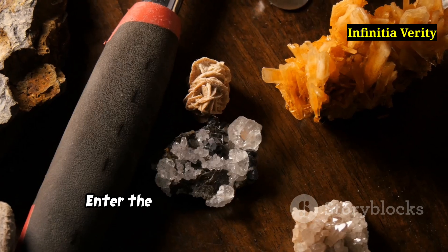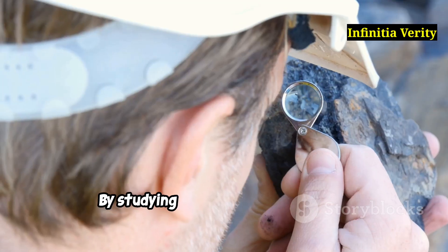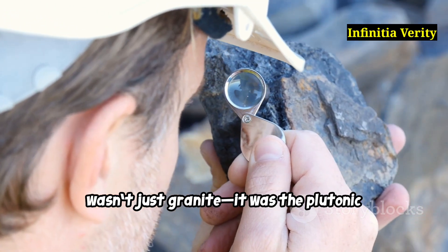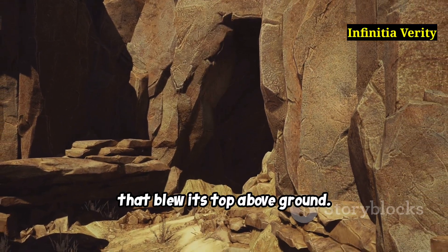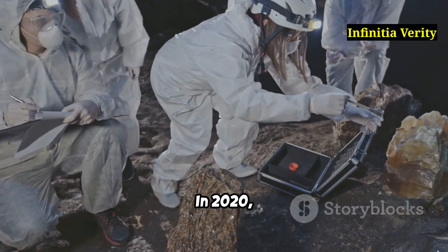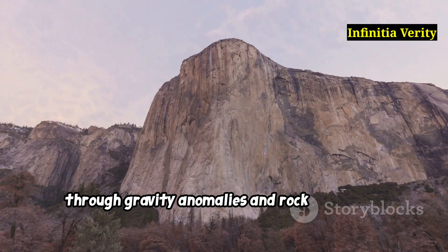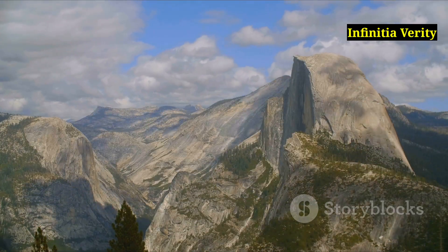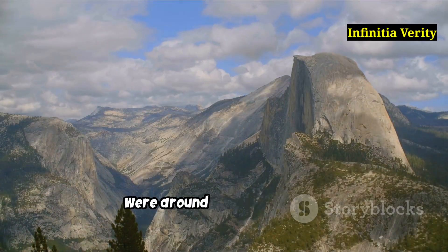But how do we know it existed at all? Enter the heroes of this story: xenoliths, geochemical analysis and seismic tomography — basically rocks with receipts. By studying the isotopes and mineral layers deep beneath Yosemite, scientists realised that the granite wasn't just granite; it was the plutonic twin of an ancient volcanic system, meaning the stuff that cooled underground was once part of something that blew its top above ground. In 2020, a study led by Meyer et al. proposed that the remnants of this ghost volcano are actually detectable today through gravity anomalies and rock chemistry. Parts of the Sierra Nevada, including Yosemite, sit atop an ancient collapsed volcanic structure — possibly a caldera, now deeply buried. Yosemite might have once hosted an eruption that rivalled modern supervolcanoes, just long before humans were around to livestream it.